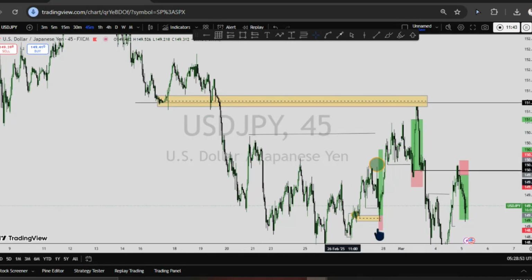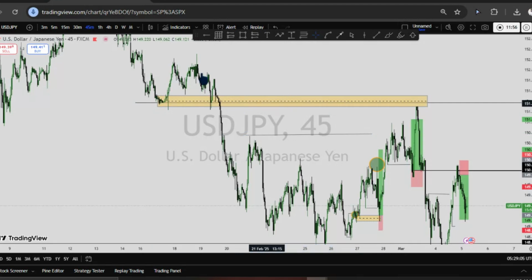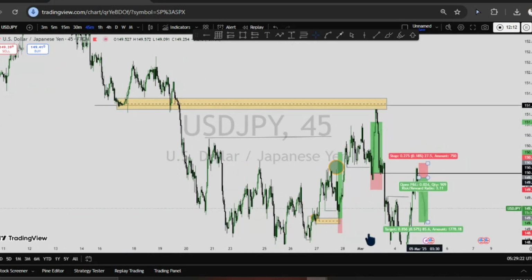Now the market did what? After that, the market did what? The market came and swept the liquidity and came to tap into the breaker block, this breaker block around this side. Right? Instead of the market coming to tap into this zone, it does not necessarily need to do that, since it has actually swept liquidity. The next thing it does is to tap into the breaker block. Now let's see this one.